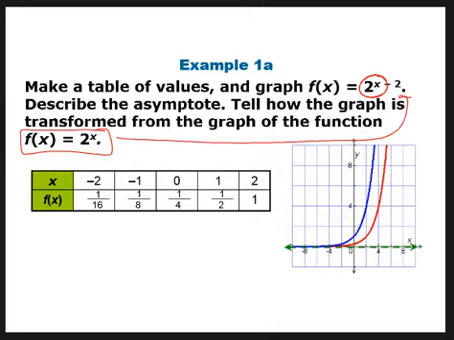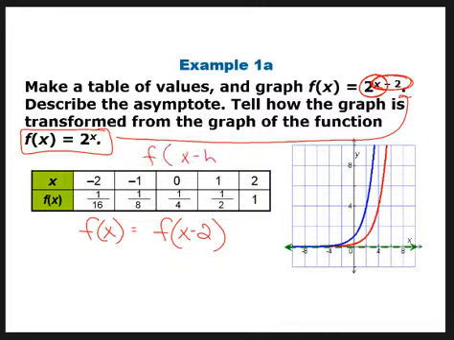Now what you'll notice this time around is that the minus 2 is up with the x in the exponent. So that doesn't mean that I just added or subtracted it to the whole function. That means I actually subtracted it with the x value. So I took my original f of x parent function and filled in x minus 2 wherever there was an x, meaning I changed the input values by subtracting 2 from them. You remember the whole x minus h thing in parentheses, means that I take my original parent function, which would be in blue down here on the graph, and I have shifted it 2 units to the right.